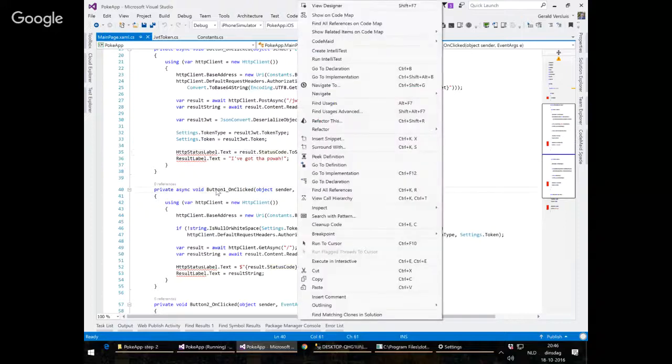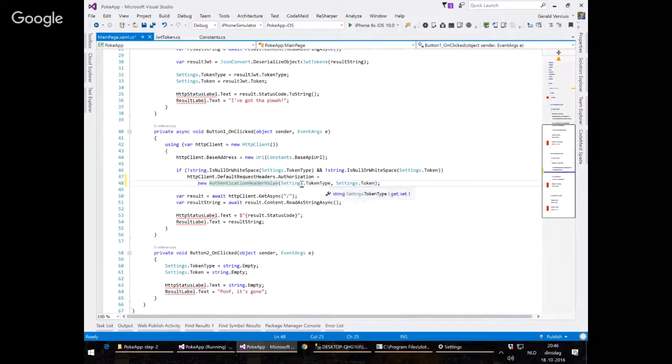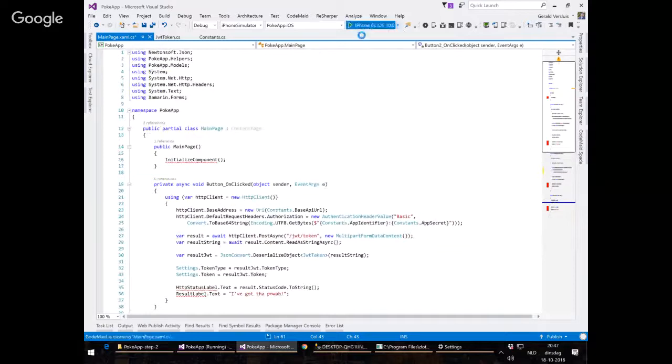I've added another button, whoops, which does actually a secure request. So this is going to add a request header with the authorization with the token settings that I just got here. So this is going to get it out of the settings, the token type, which is bearer, and the token, which is going to get in a little minute. And then it's just going to get the root. So we're probably going to see some messed up ASCII art Pokemon thing. And that's what I'm going to show you guys back here. And then I have some button to reset the tokens again to prove to you that it actually works. So let's see this in action.